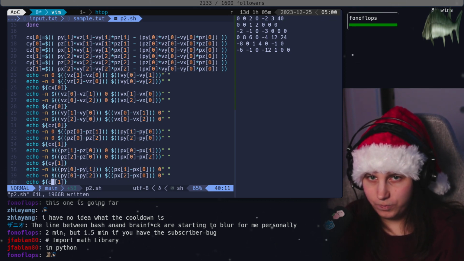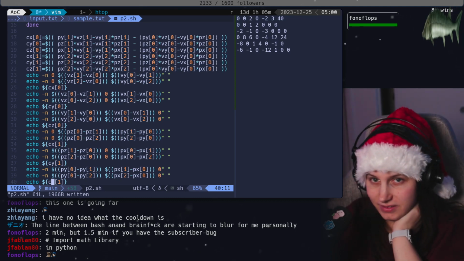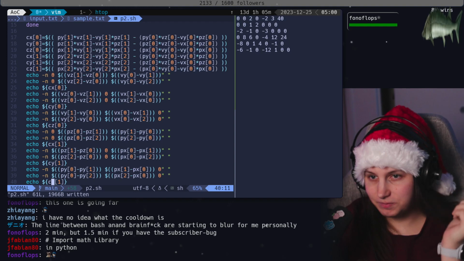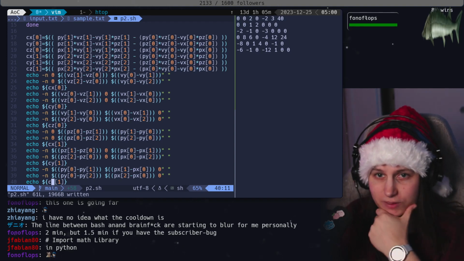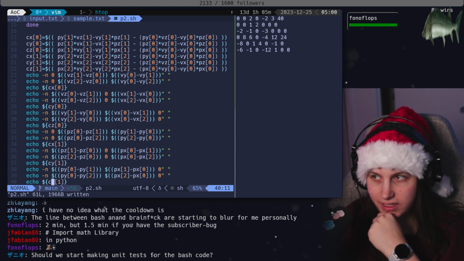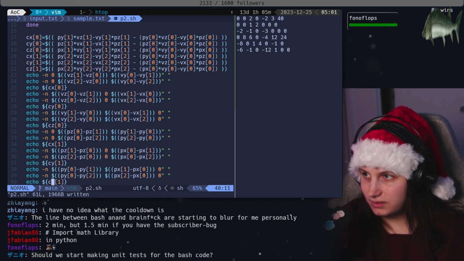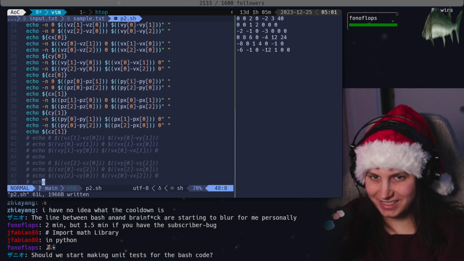Okay. So if we wanna solve this thing, we might have to do some manual swapping here to fix our diagonals. Should we start making unit tests?